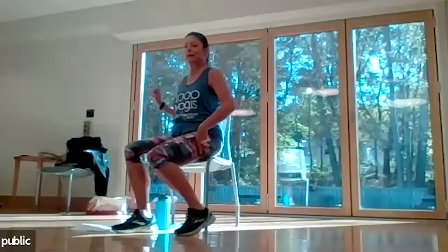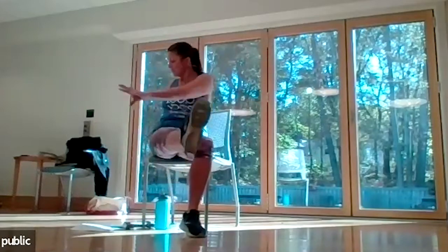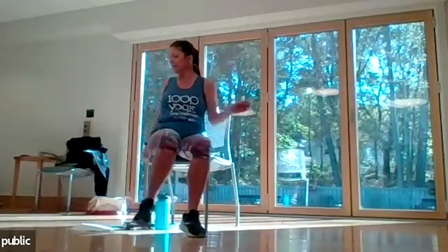We're going to add an opposite hand. So you're going to crisscross across your body. One, two, three, four, five, six, seven, eight. Now set yourself up for the other side. Left leg, right hand. Here we go. Inhale. Exhale, go. One, two, three, four, five, six, seven, eight.